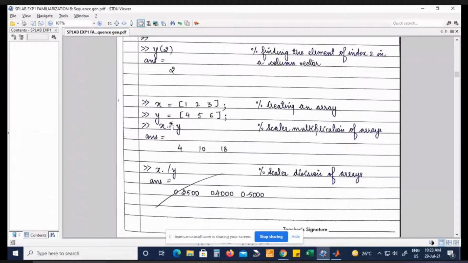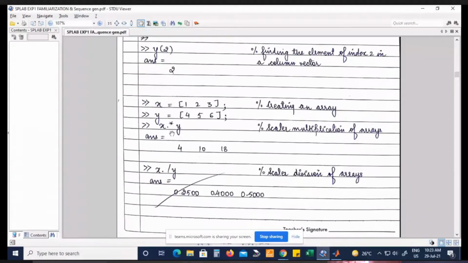So x dot y means the elements of the arrays are individually multiplied. So it is 1 into 4, 2 into 5, 3 into 6. So it gives you 4, 10, 18. If we use the dot with the multiplication term, asterisk, this is called scalar multiplication.